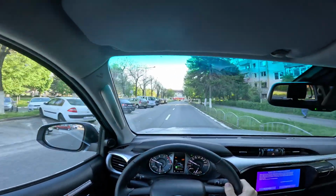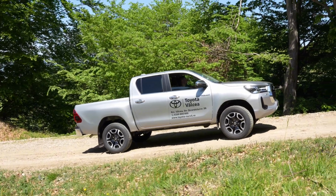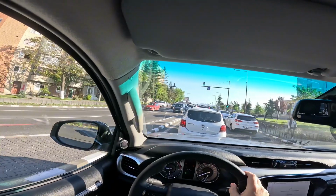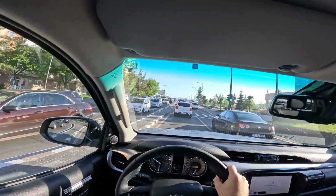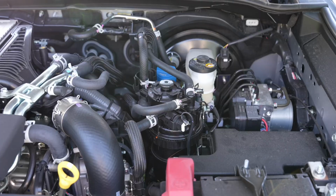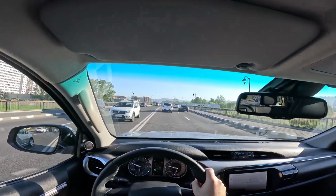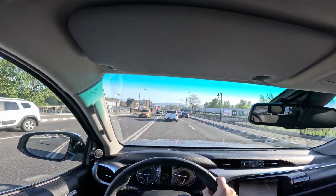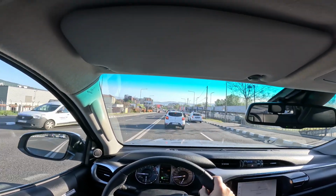I like the fact that it's an inline 4 instead of an inline 6 or a V6 because it makes it more compact and the engine will be punchier at low speeds. You will have a high amount of torque at a relatively low RPM. And what I find very amusing is that you have the AdBlue filler under the hood and not next to the diesel fill-up compartment, which is funny. The reason for that is to save 2 meters of line needed to go from the engine to the fill-up compartment.